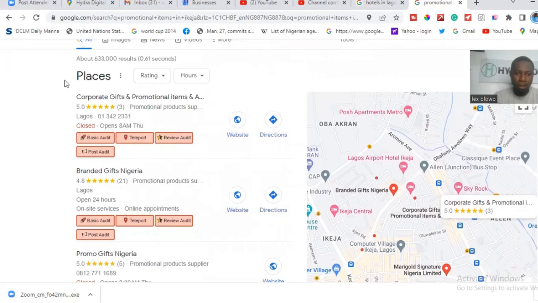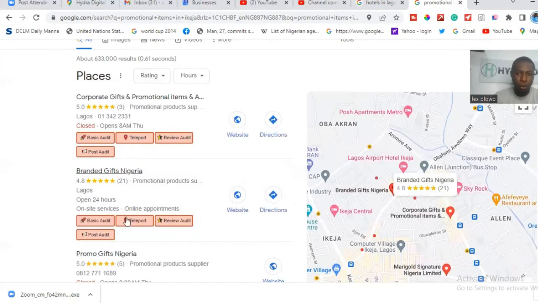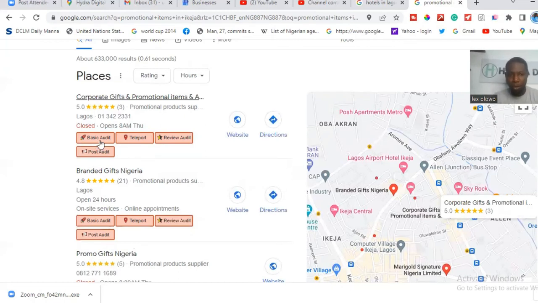Now, ignore this red part. This is my digital marketing tool software I use to track something, right? But this is how it looks without these red parts on it. Now, these first three listings you can see are what we call the Google Map Pack. The Google Map Pack. So if you don't make it to the Google Map Pack, most likely you are not going to be getting calls in your business. So you really have to be one of the first three businesses that show up on your search when people write potential keywords for the local area that you serve.